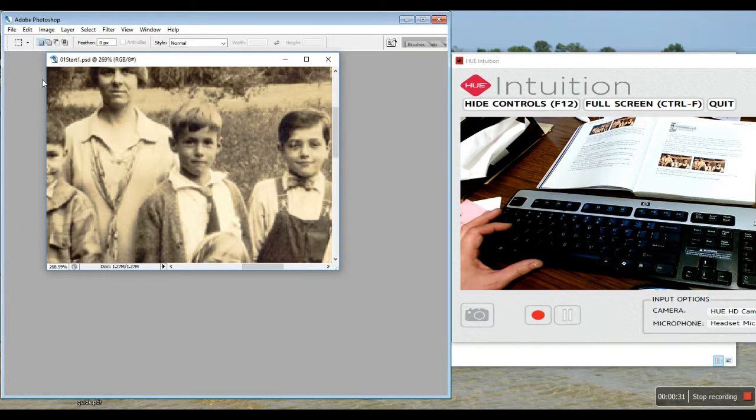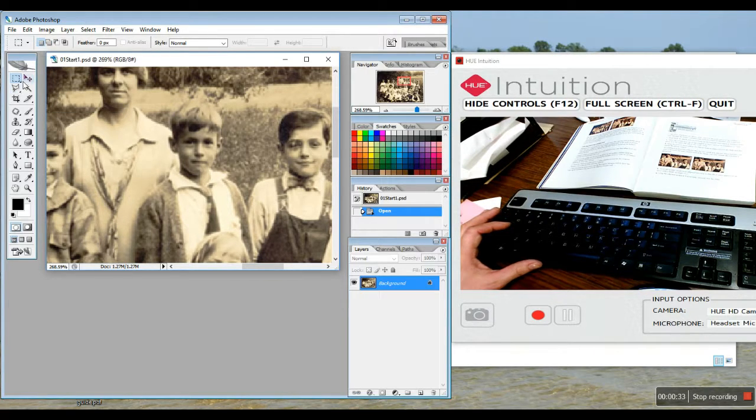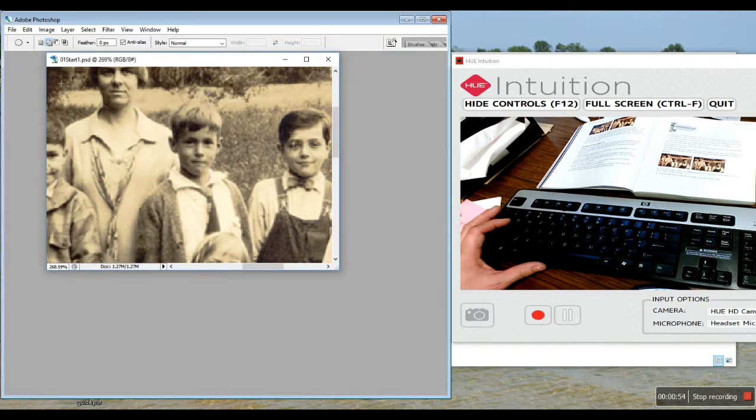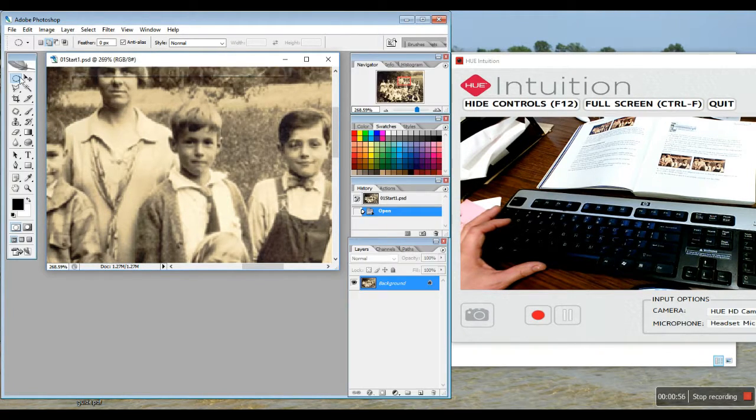And if I turn my toolbar to look like yours, a standard default, the ellipse tool sits in underneath the rectangular marquee tool. And if you notice, there's a little black arrow in the bottom right-hand corner of the box. That indicates that there are more buttons or more functions in underneath. If you press and hold, you can mouse over and pick those particular things. The last tool used is always on the top of the stack.